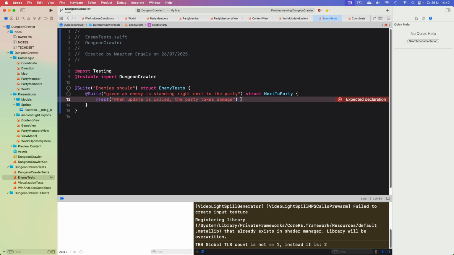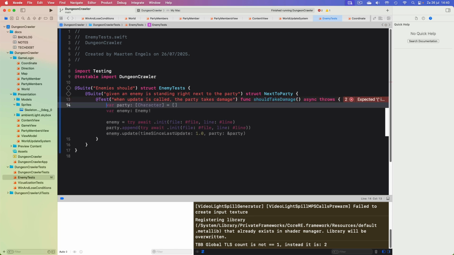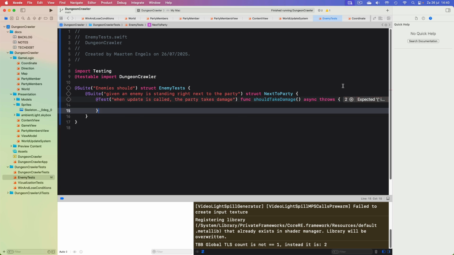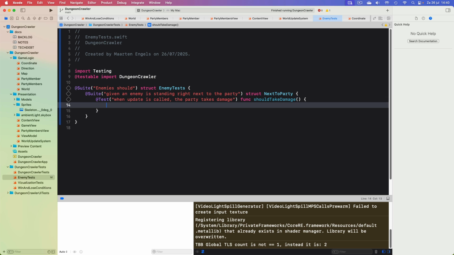At least they should, and we should see the party as a whole take damage. So I don't think this needs to be an asynchronous function. No, it needs to be throwing.